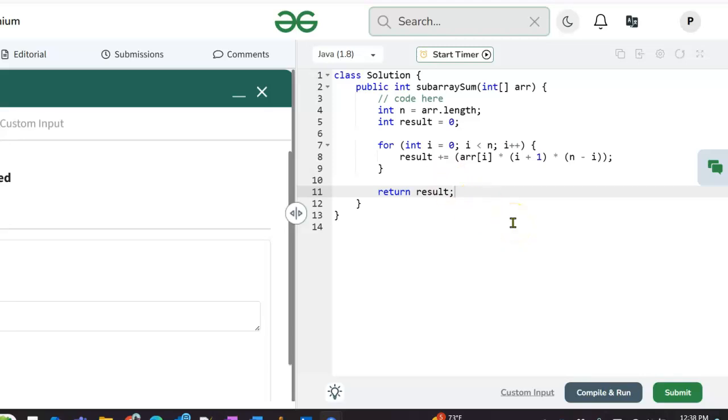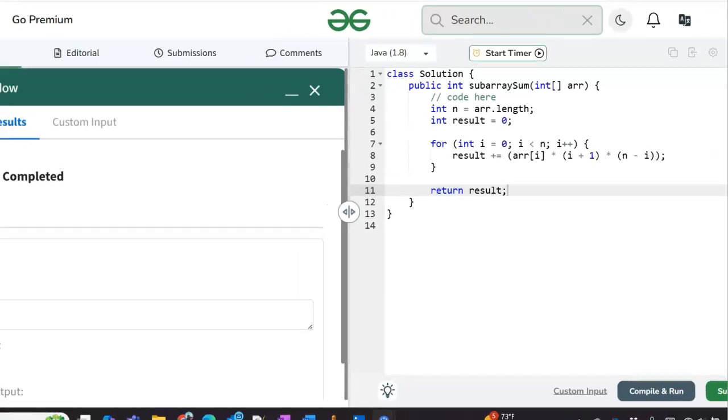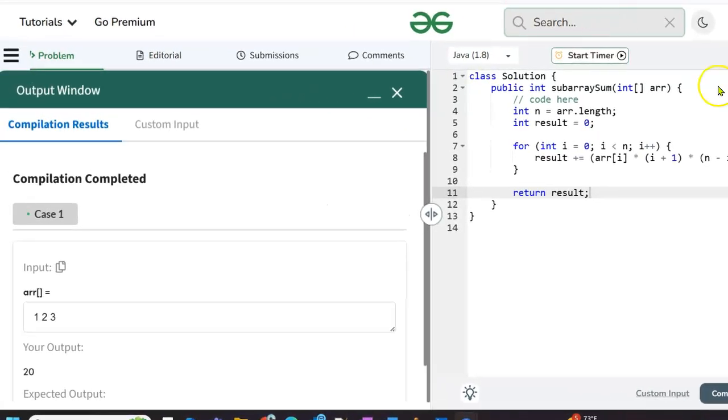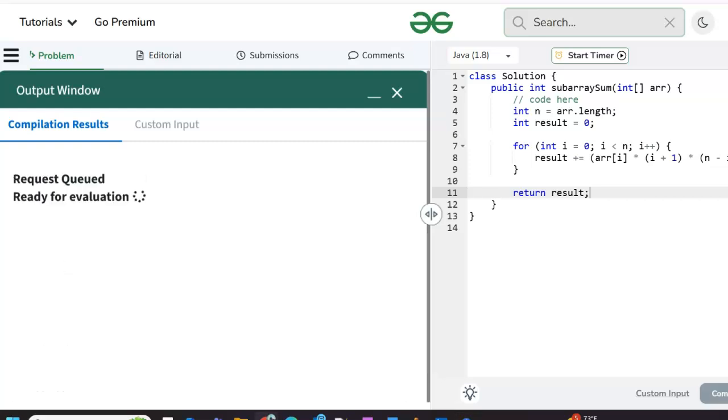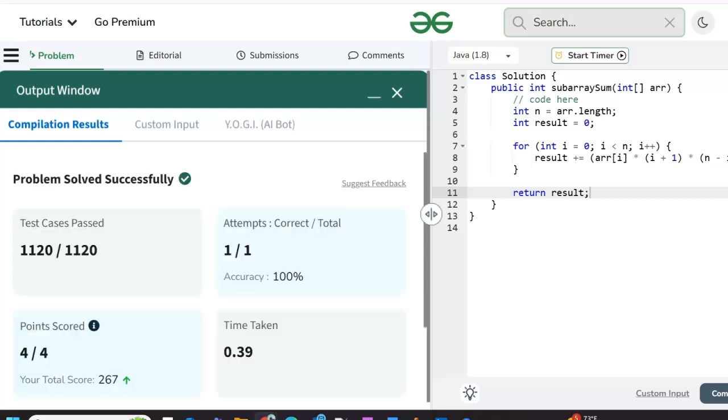We'll do just what we did in the example, which is to take the value at each index, multiply it times n minus i times i plus 1, and add them all up, return the result. Let's submit it. Let's scoot this over so we can see the results.